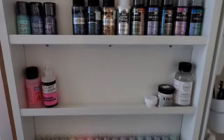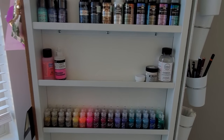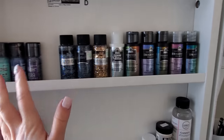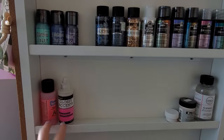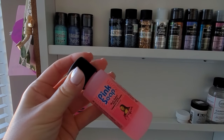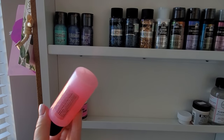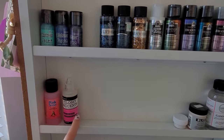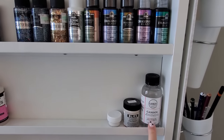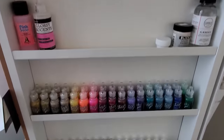I just have basically paint type products on this side. So all my dragonfly glazes, Glitterifix, distress paints. I do have my pink soap. This stuff is amazing. If you don't have it, get it. It cleans anything and everything off your brushes. Glossy accents. I do have some Friskit and Gamsol, just kind of chilling here.